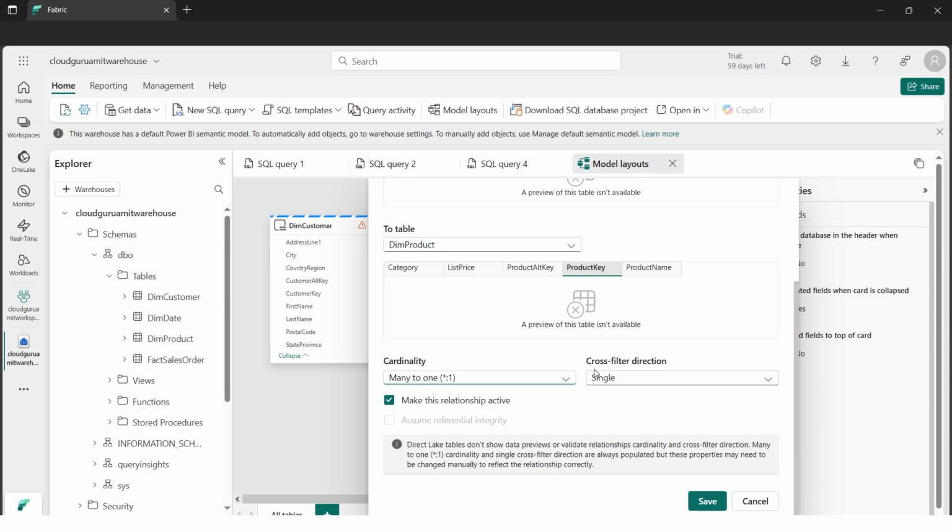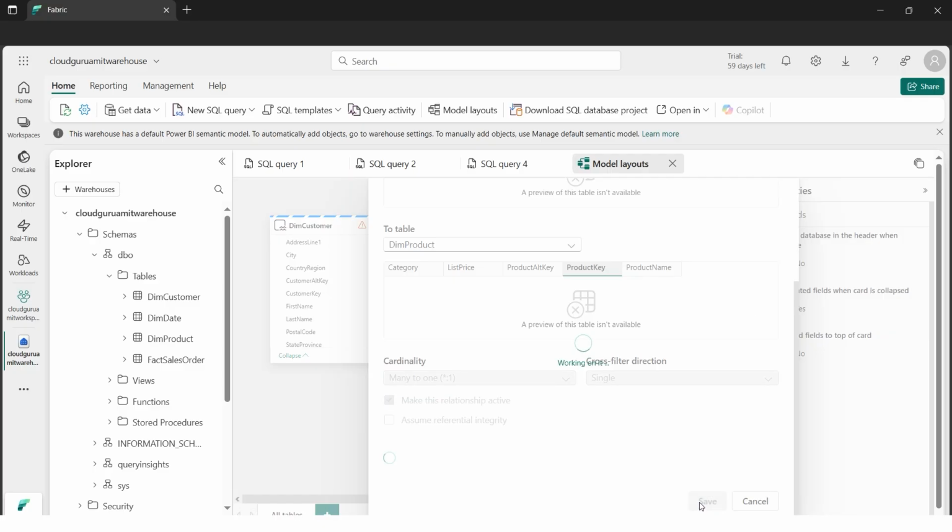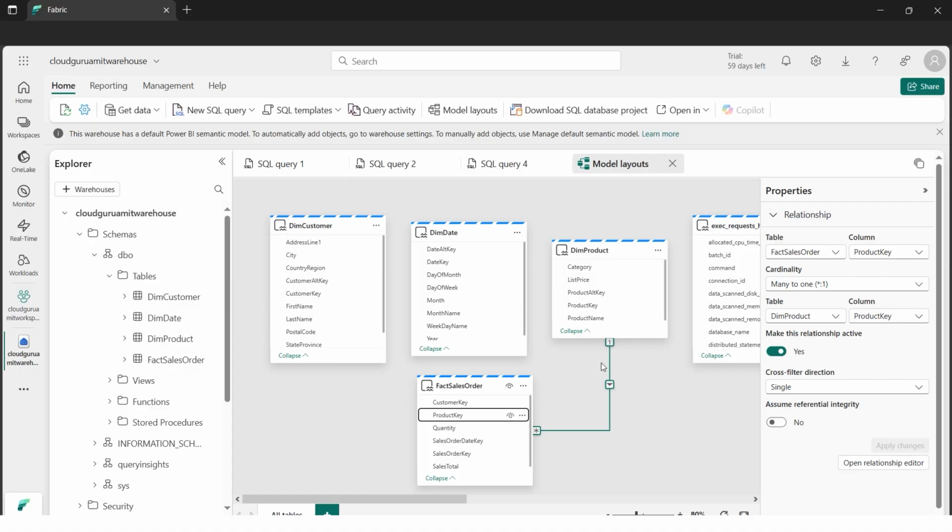And cross filter direction will be single direction, and we'll see the direction in a while. For now, let's quickly save this and show you the direction. We can see the direction is one direction, the arrow is pointing here. By direction, it could also be two directions, right?